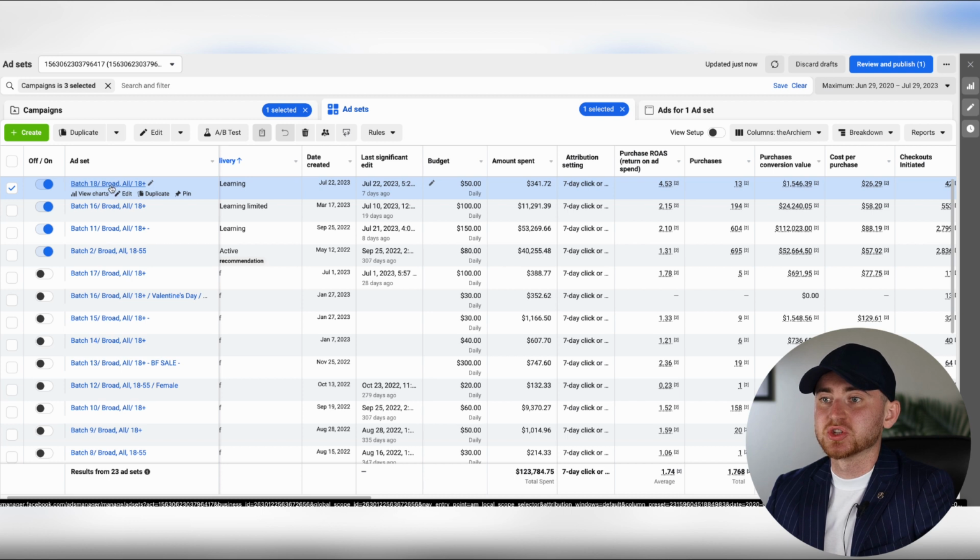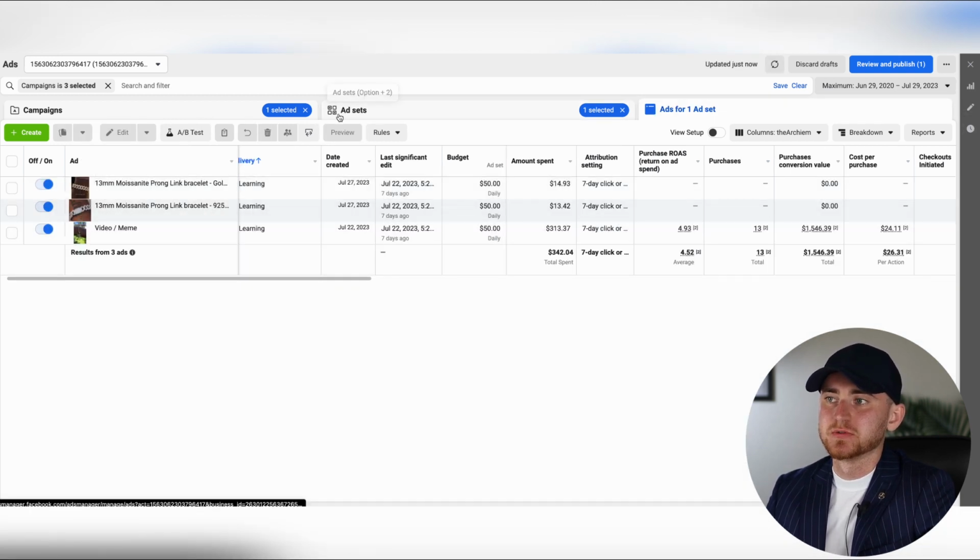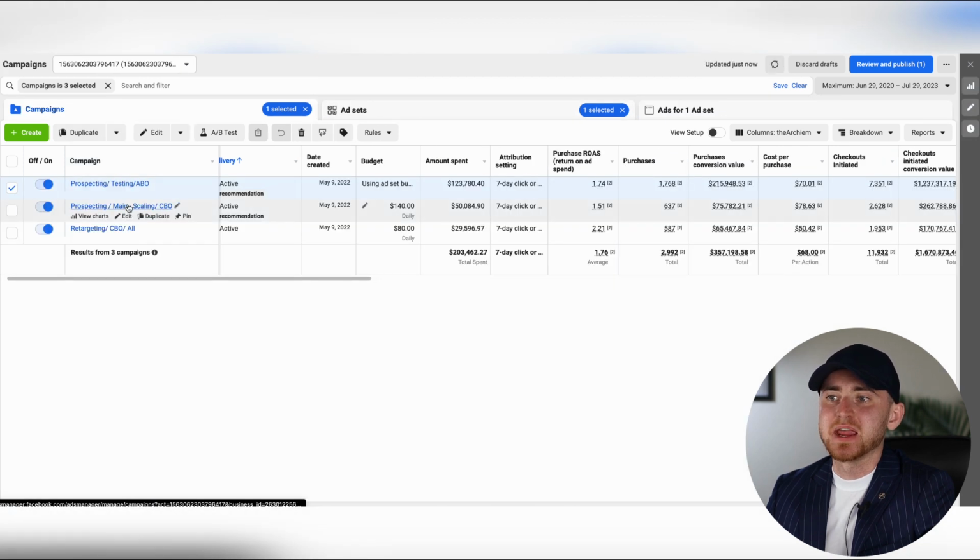I'm going to increase the budget gradually, while I could also take this particular creative and put it into the scaling campaign at the same time. What we're doing is leveraging both horizontal and vertical scaling. We are scaling the budget, but we are also scaling the number of creatives that we run. And this is one of your objectives should be as well.